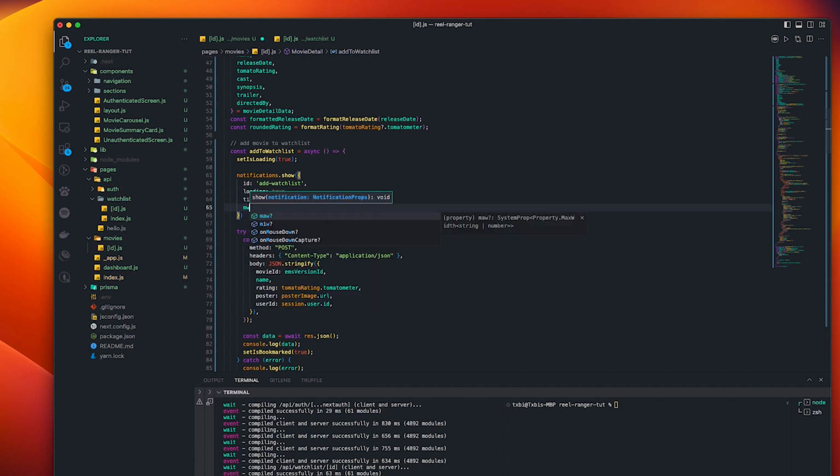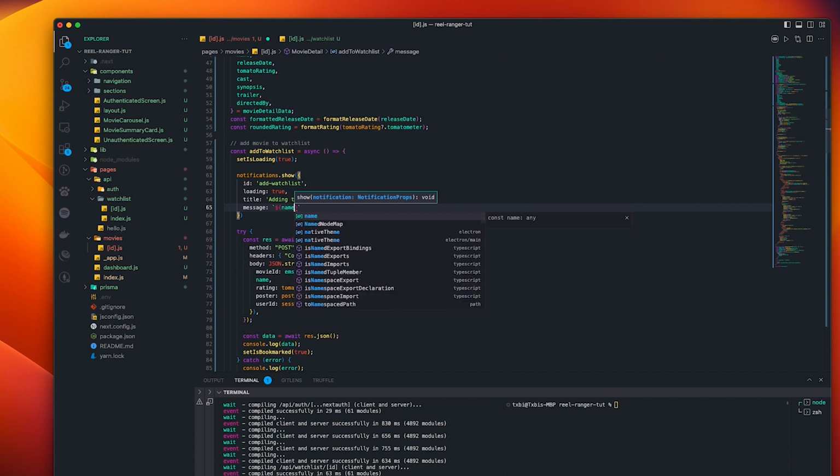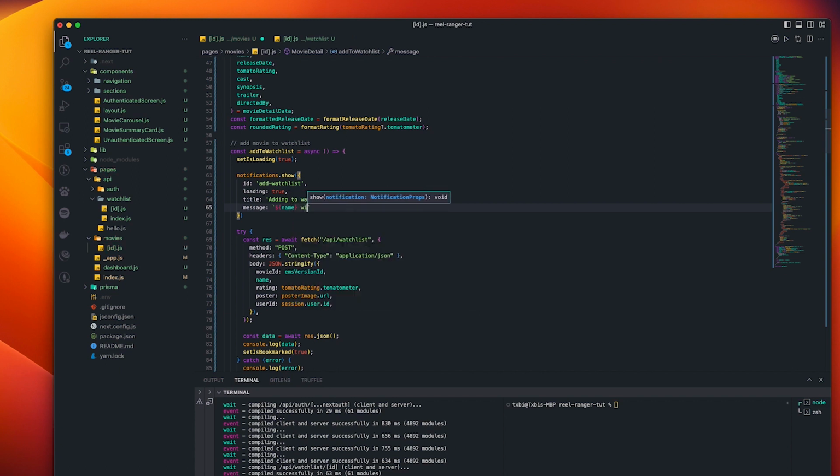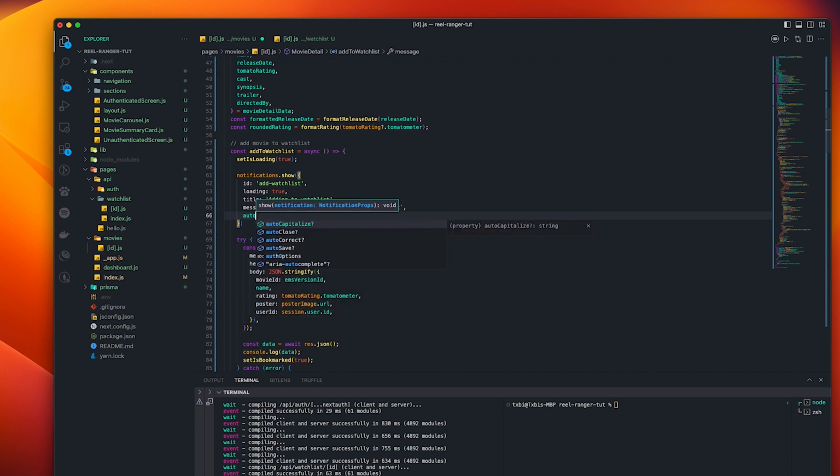The next is going to be the message. Now message is going to be a template literal, so we have some backticks. We want to put in the name of the movie, which will be added to your watchlist.